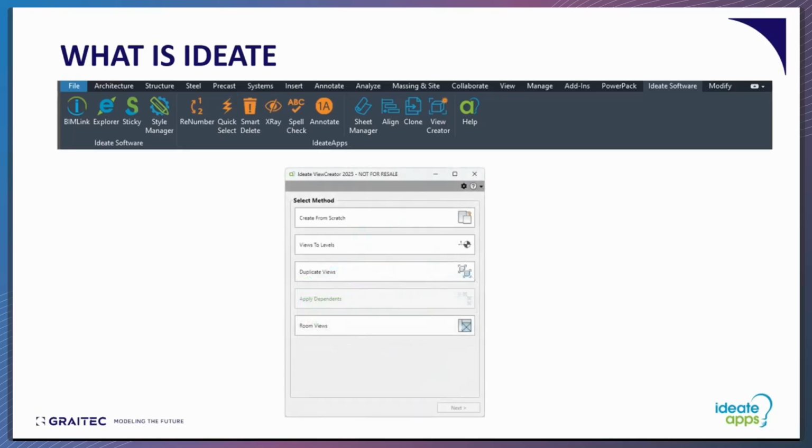When the ViewCreator does open, it's in a type of view selector window that offers 5 ways to create new views. You can create from scratch, views to levels, duplicate views, apply dependents, and room views. Okay, well, let's take a closer look.